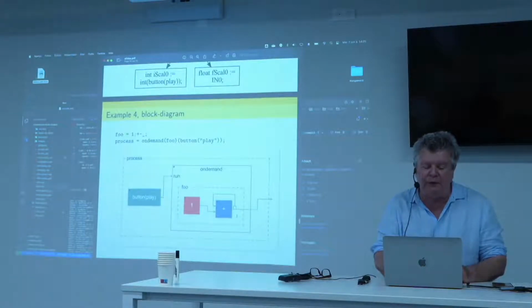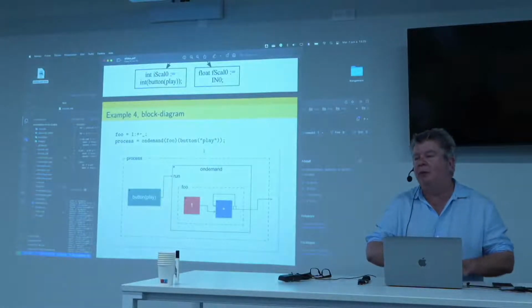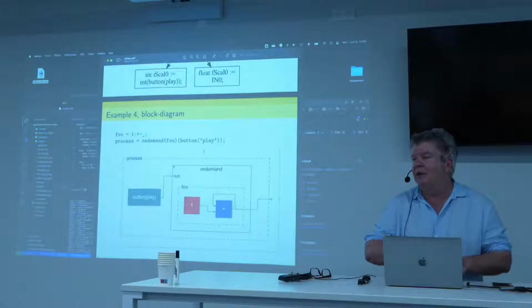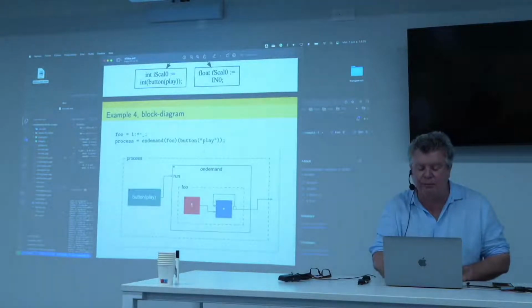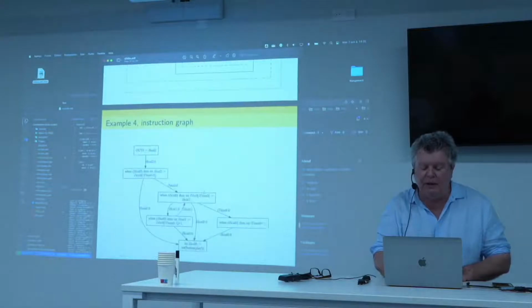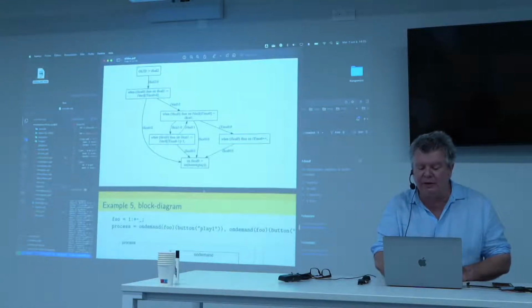If you have something like this, we have an integrator here, we integrate one, and we have an on-demand version of that. It means that every time the play button is pressed, the counter will increment, and will stop incrementing when you stop pressing the button. And this is the code that is generated.